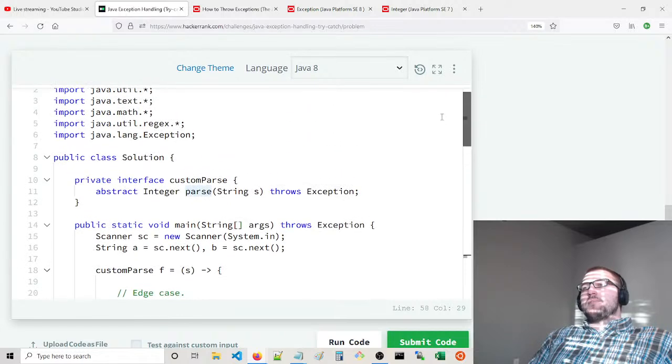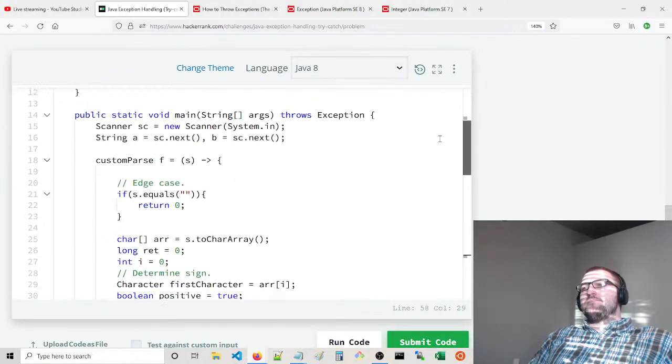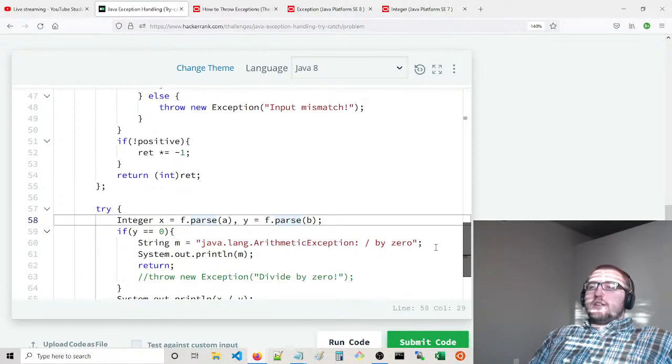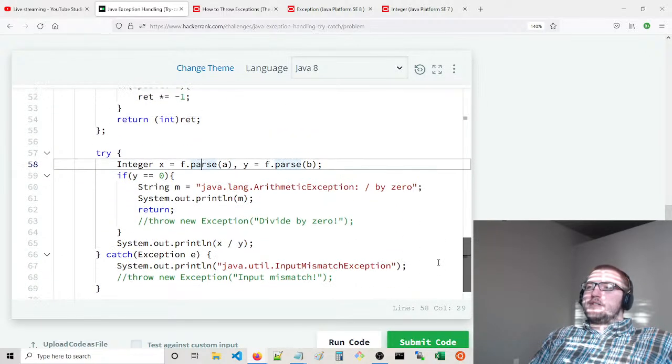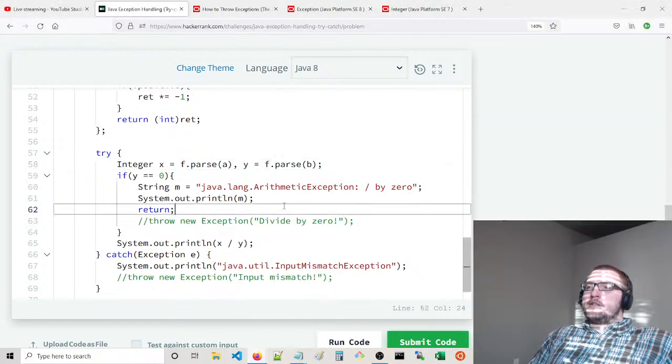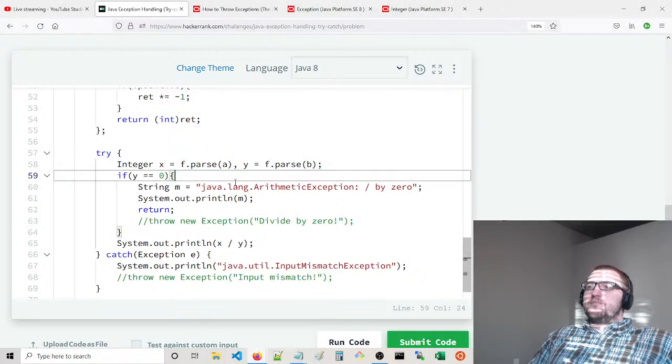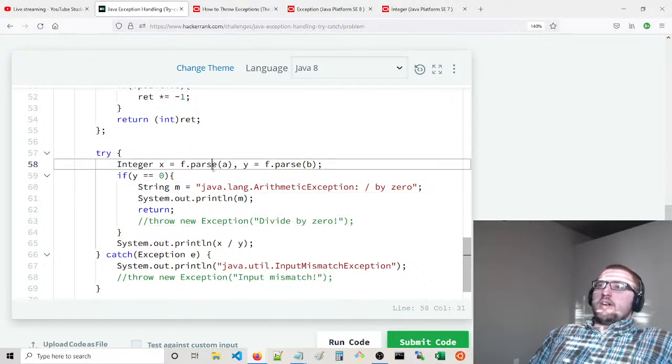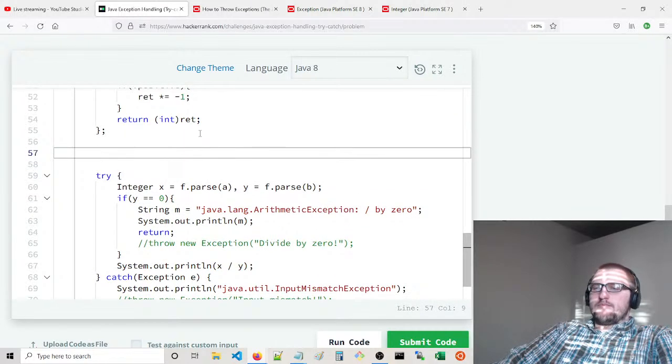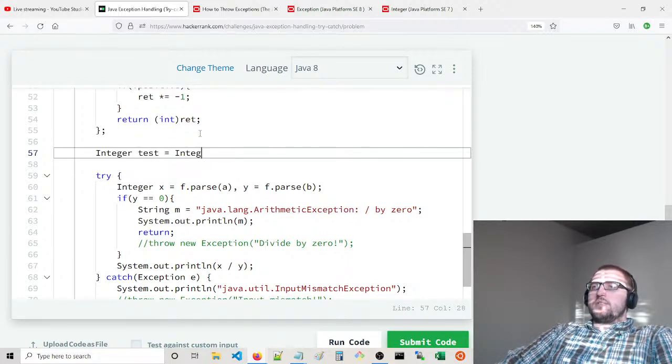So what else do we have going on here? I don't know, man. What happens if we do test equals integer value of test and test2?